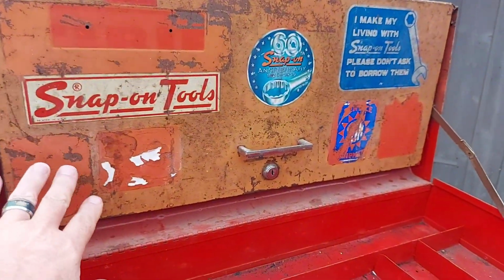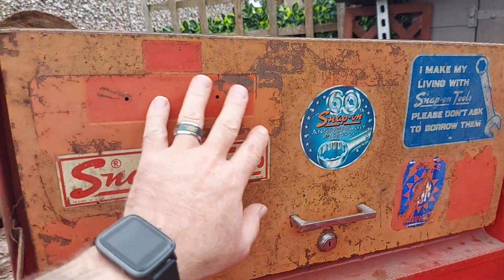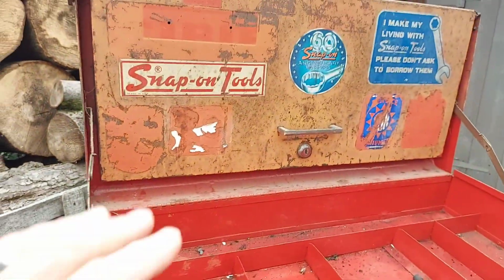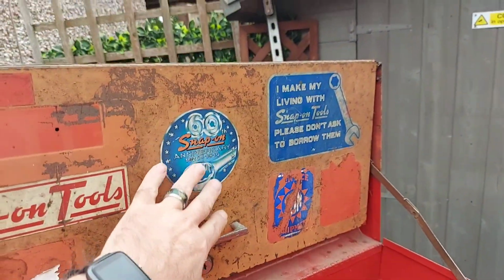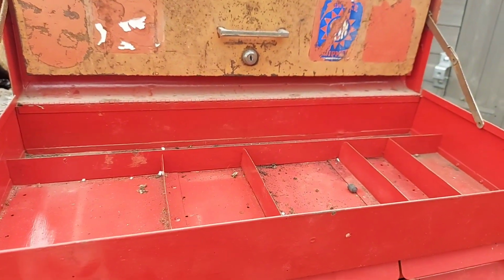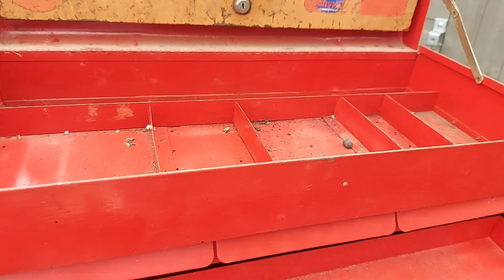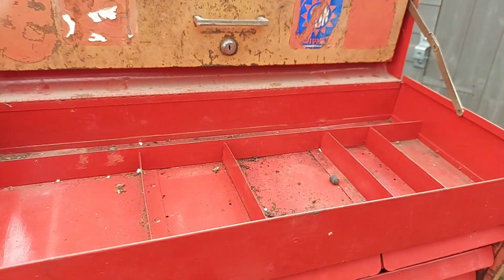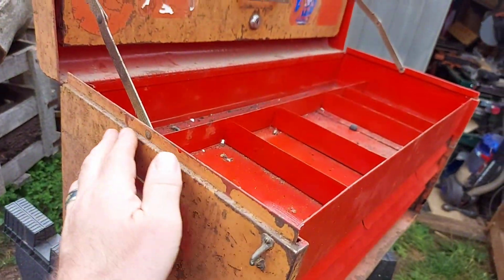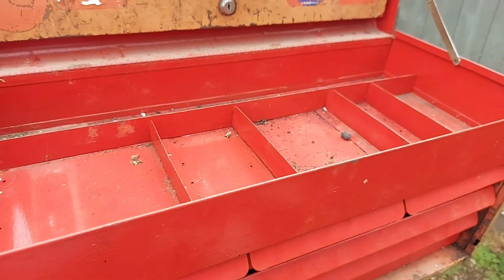I'm not sure whether this is a snap-on toolbox or not, because the badge, whatever was there, is missing. But it's a lovely toolbox, and I want to keep all this old look and the stickers that he's got on there. Some of the tools that were in here were snap-on ones, well, are snap-on ones. And this is full, so all this stuff will be going back in here. My plan for this is to give it a clean. I think I'll use some white spirit, clean it all, then I'm going to use the machine wax.